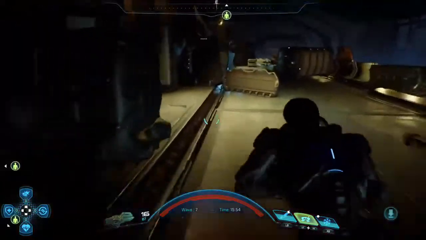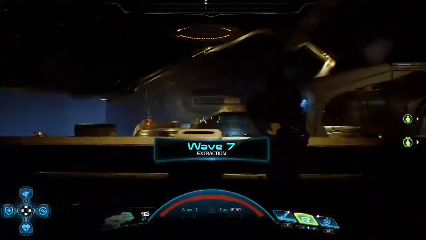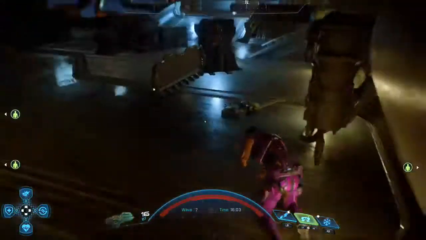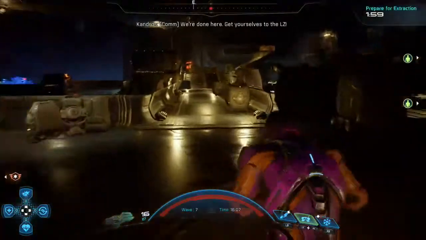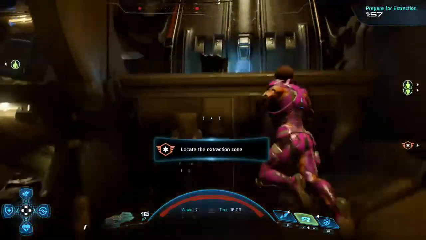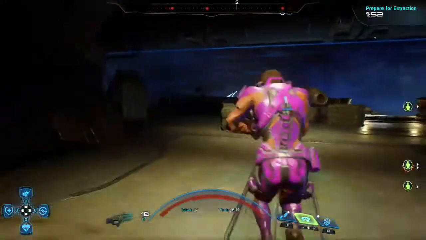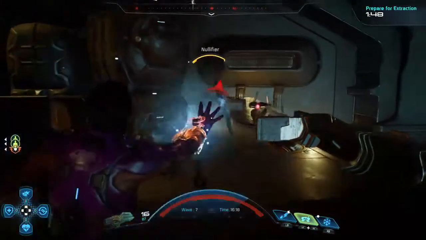Somehow this guy that I'm playing as has managed to keep his hair perfectly combed back while we've been going through this battle. Oh crap! Right, extraction. As I've said in my other videos, at this point, I hope these guys know this, but don't charge straight for the extraction zone. Lure the enemies to another area and then just make a dash for it at the end. Oh crap! Nullifier! Shield dudes.